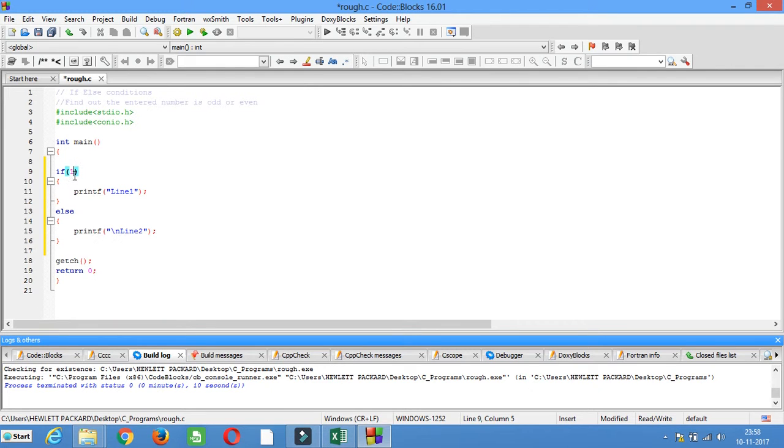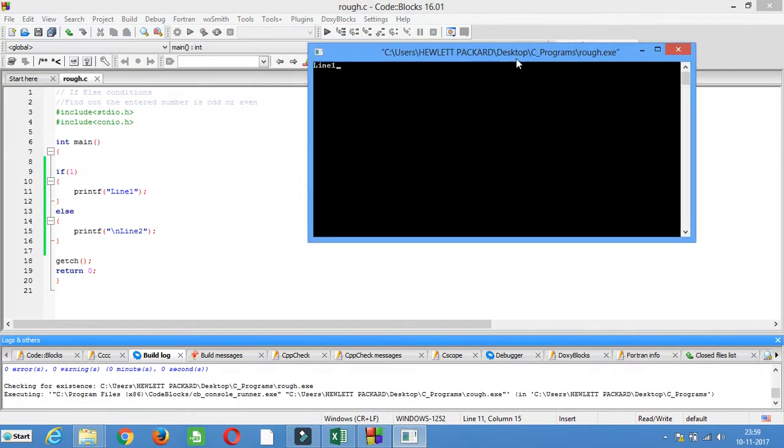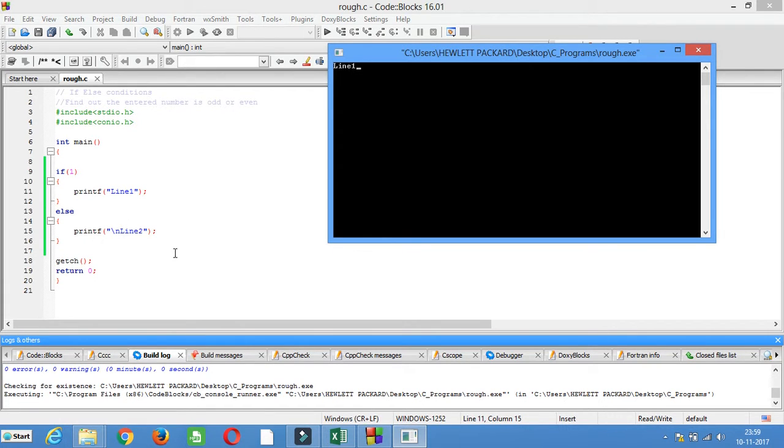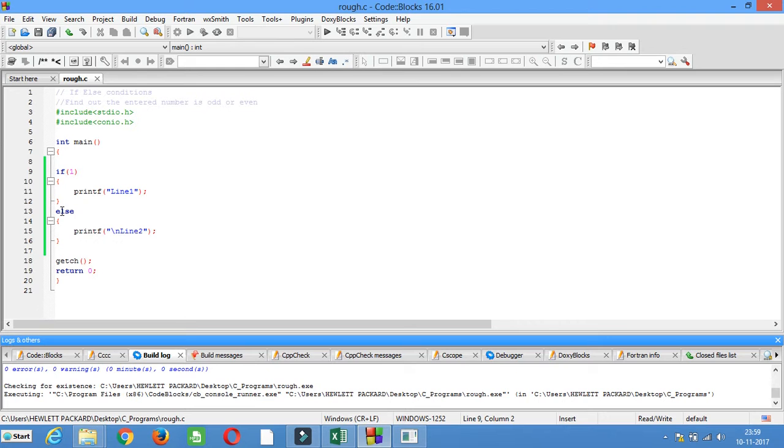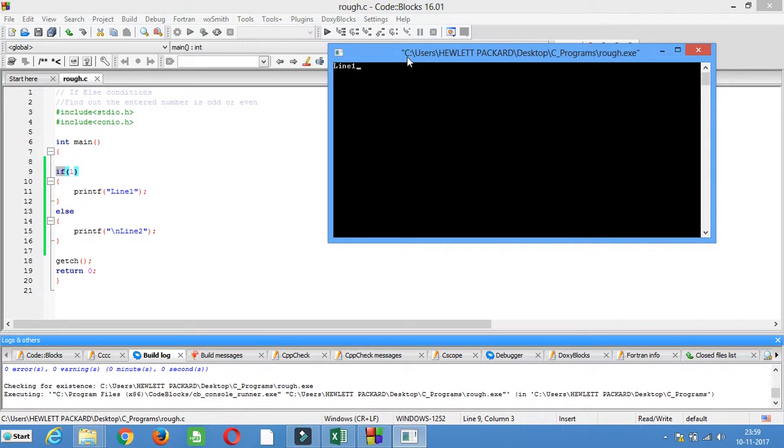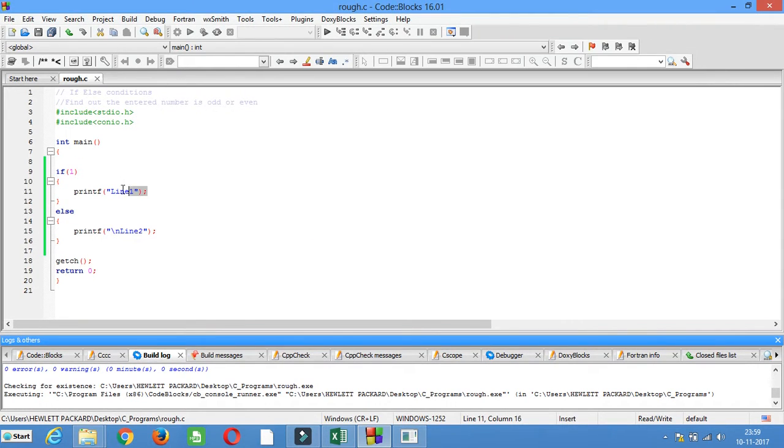So we will check it. Let's say we use a non-zero value, 1. So in this case if will pass. If if is pass, then line 1 will be printed. In case if is failed, then line 2 is printed. So in this case if is pass, so line 1 will be printed. So you can see line 1 is printed, line 2 is not printed because we have used if and else keywords, right? So with the help of these keywords we can opt for one statement, or we can control the compiler as to which part is to be executed, right?